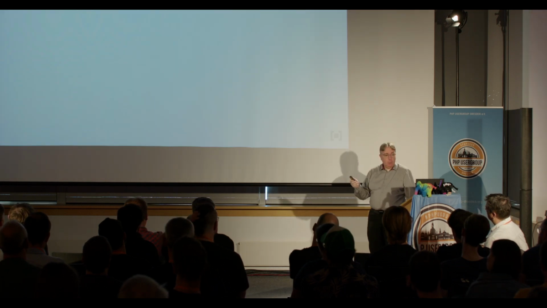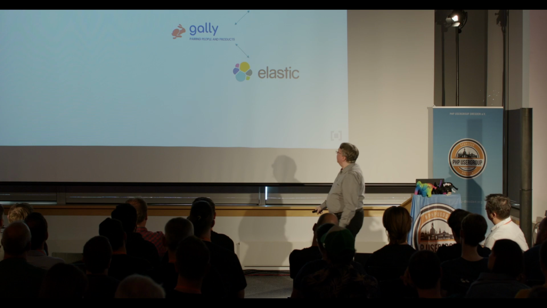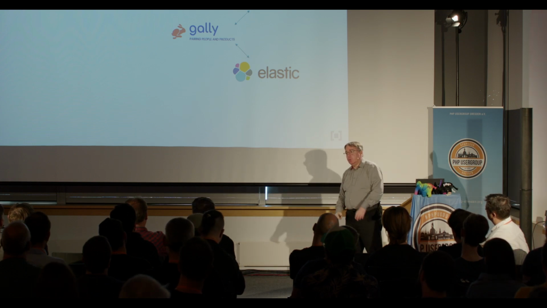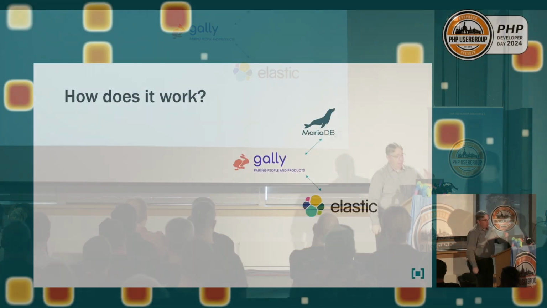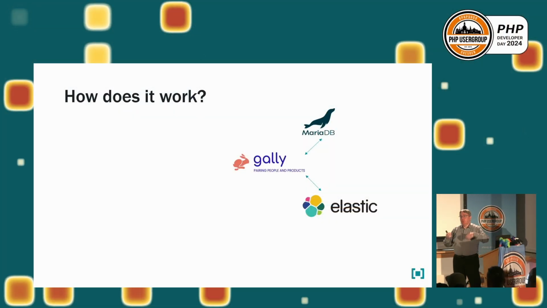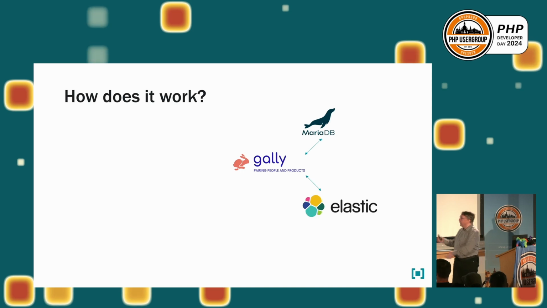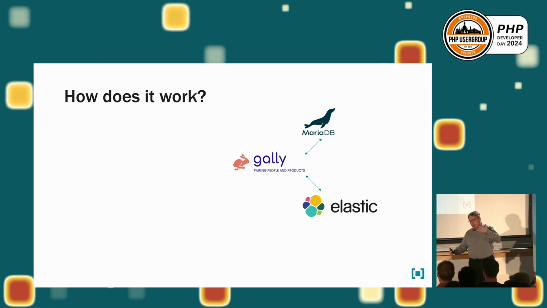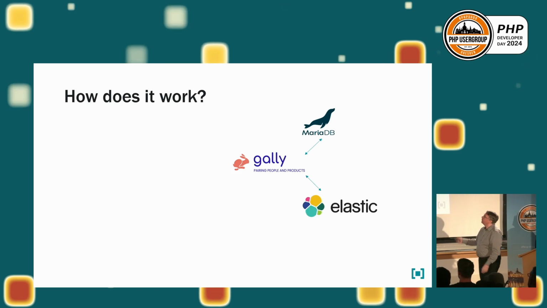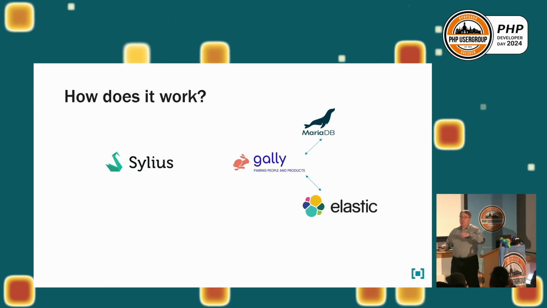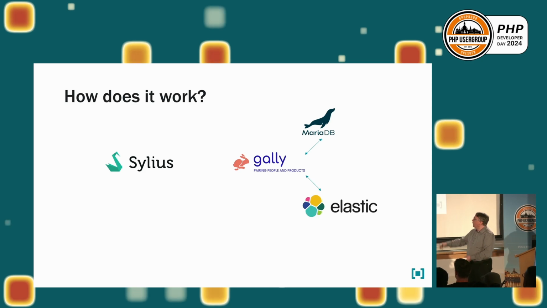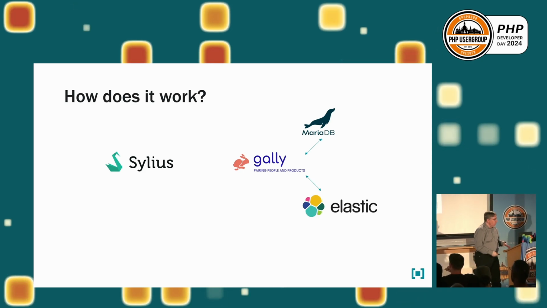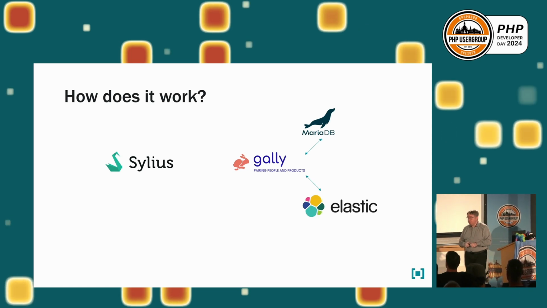So how does it work? As I said, we have Galley on the right-hand side. It uses MariaDB or PostgreSQL to store the configuration data, and then Elastic or OpenSearch for the documents that should be searchable. And then it manages how the index gets created and configured to match exactly the behavior that you want to configure. And then on the very left, you got basically any kind of application. Could be an e-commerce one like Sylius, could be Shopware, could be Magento. So there are connectors for these out of the box, or you have your own application.